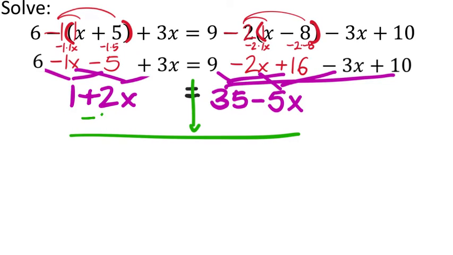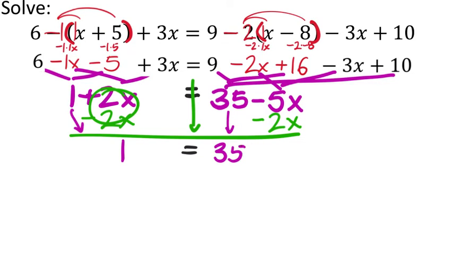So 2x, I'm going to subtract 2x. But if I do it to one side, I got to do the other side as well. So that will 0 that out. That allows me to drop my 1, which is isolated now, but I don't care if my constants are isolated. I want the x's isolated. So the 35 can drop as well. But now I got negative 5x minus 2x, which is negative 7x. Okay? So our equation gets even smaller. Now we have only 3 terms.